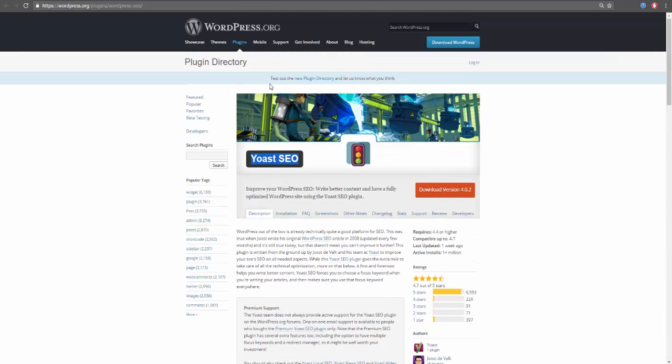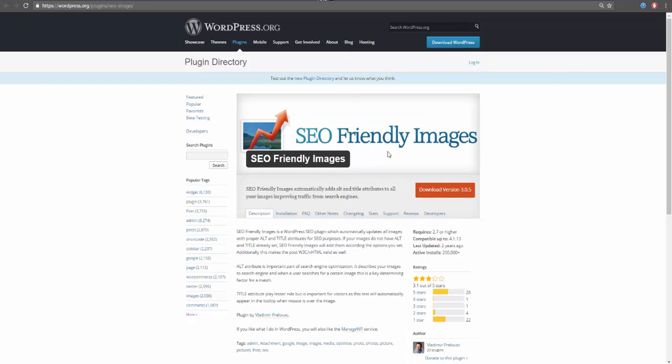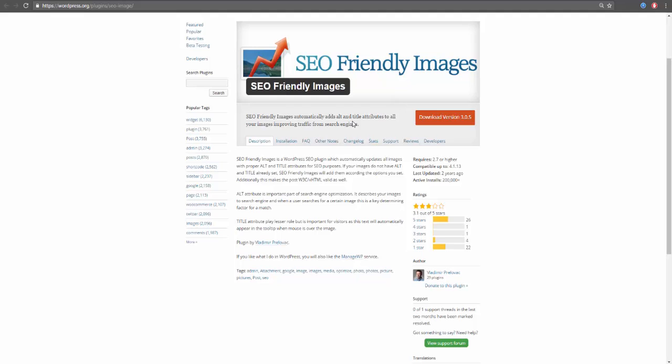So quickly moving on, the 4th tool on the list is SEO Friendly Images. And this is a great tool because it saves you a ton of time. So if you're not aware, Google's not able to fully understand images yet. They're getting very close with their machine learning algorithm, but for the most part, they haven't fully mastered how to actually understand images. So there's this thing called alt text, alternative text, which you basically add to every image which you upload, which explains to Google what your image is about.